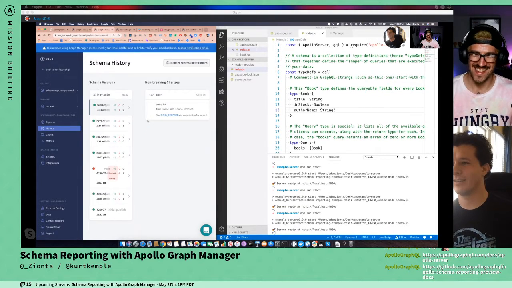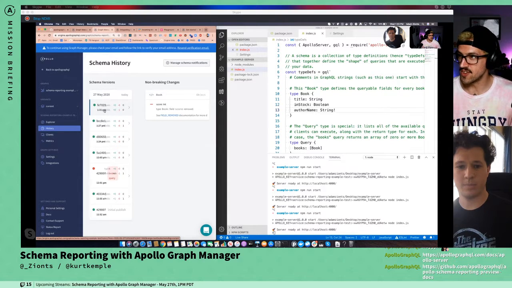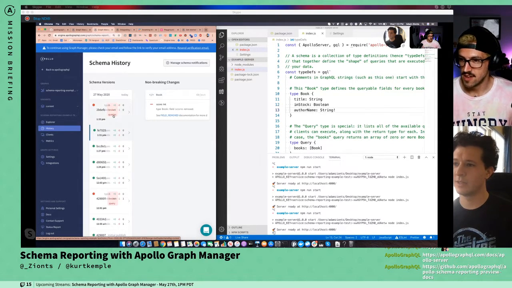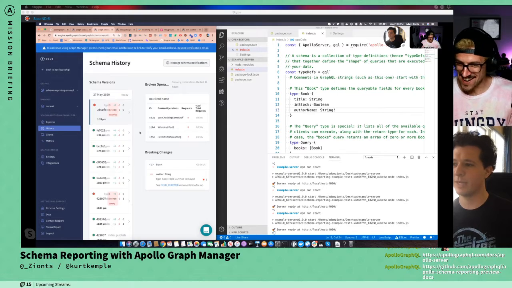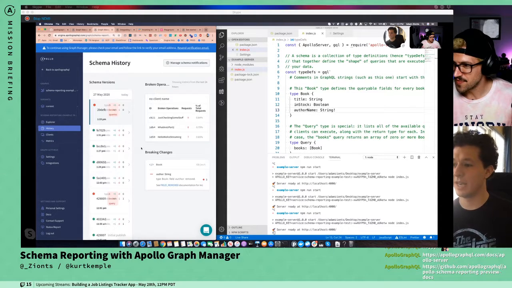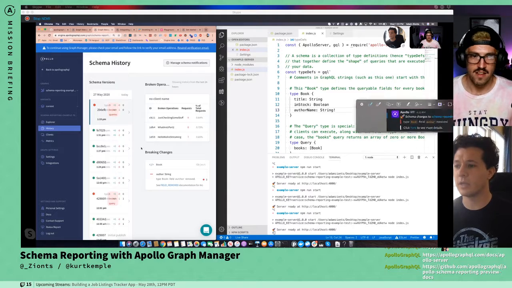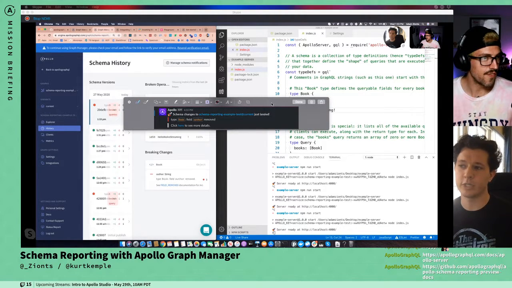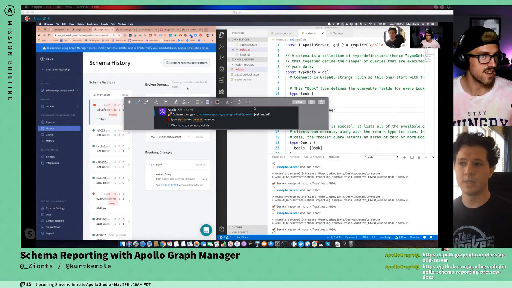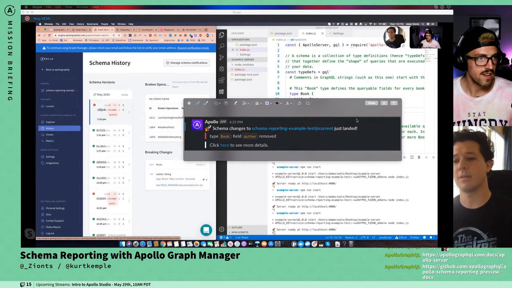I am not either. Oh, I just got a notification. Look at that. Oh, it's there. Oh, hang on. Screenshot coming in hot. Nice. And so this was actually caught as a breaking change because even though the field was deprecated, there were some recent operations in the last 24 hours that used it. Yeah, this shows this big red bar here to be like, hey, maybe you messed some stuff up.